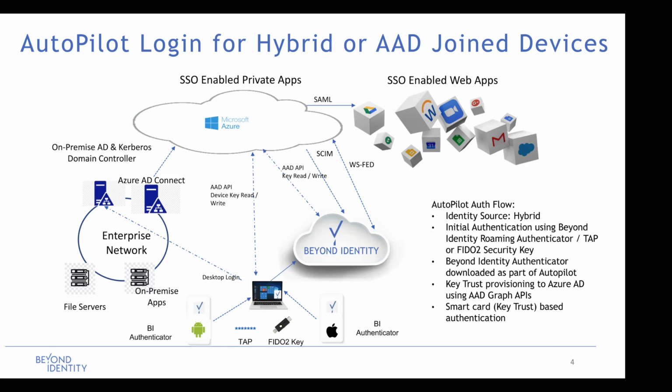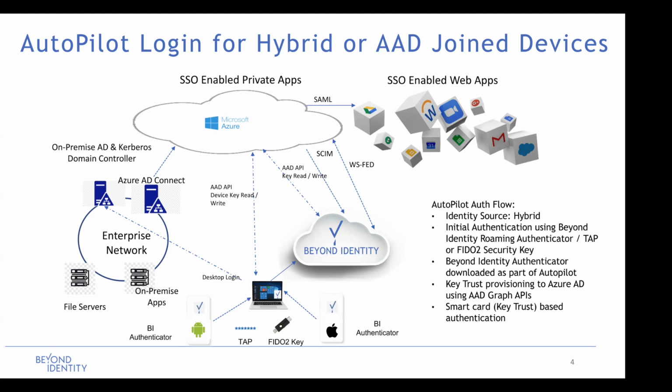Excellent. And the third option is to use a FIDO2 security key. So those are the three options, but all these options allow new employees to log into the new device, or existing employees to log into the new device, without ever requiring a password. Okay, so the FIDO2 key, just to be very clear, is something like a YubiKey or a Yubico, which is more popular in the industry. That's correct. In the spirit of including all the options available to our customers, we're including all three. However, distributing a FIDO2 key to all employees is not very practical based on the feedback we are seeing. So it's either Beyond Identity Roaming Authenticator or Temporary Access Pass that most customers are using today.